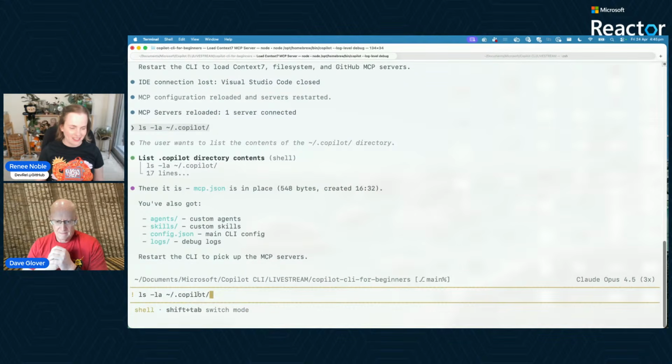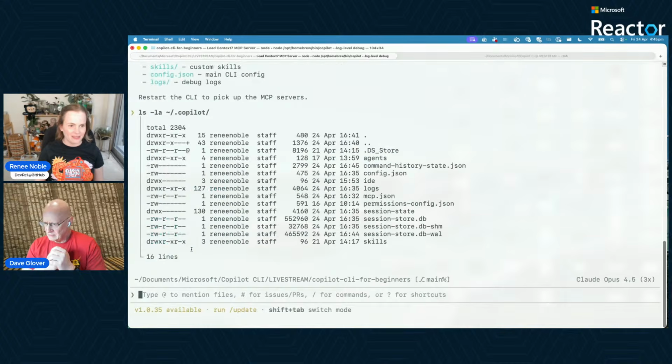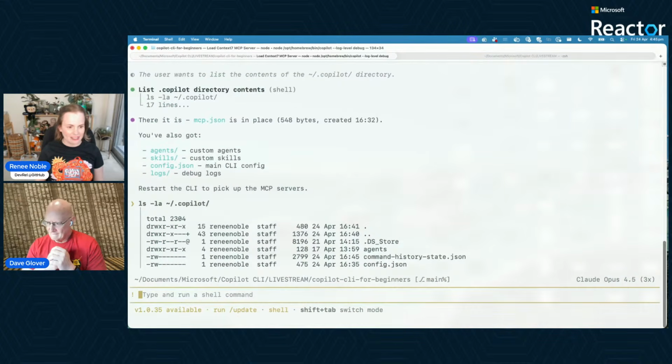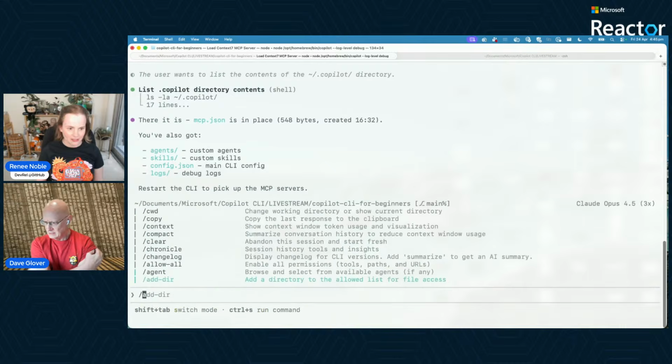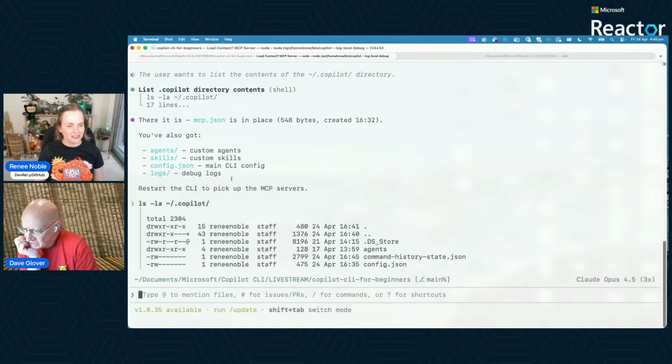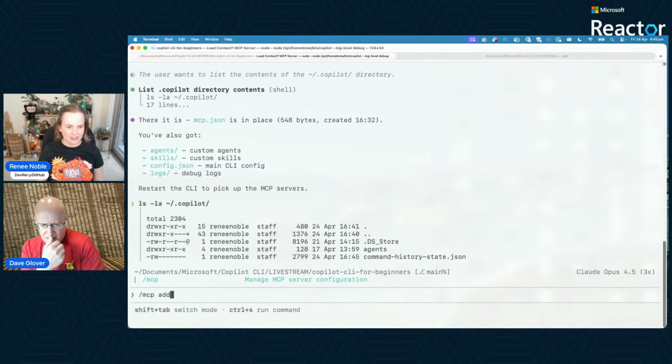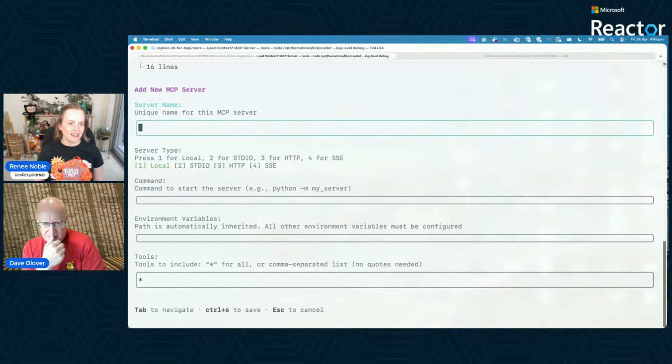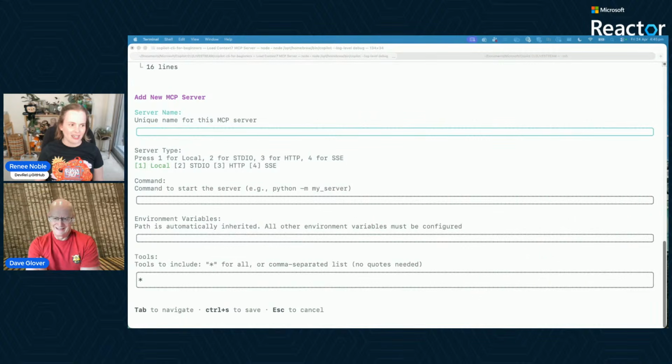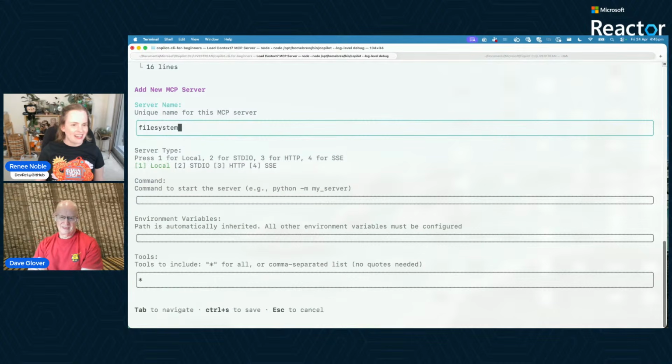As we learned in episode 1, Aaron showed me how you can do just a regular command with an exclamation mark in there, or you can use a slash command as well if you want to do something like ls. Someone just said you can do /mcp add and fill out the Q&A form. Well, let's do that, because this obviously is not loving me today. Look at that, it's beautiful. Excellent tip, thank you for the help in the comments, because I'm on Struggle Street here while we're live on air, which is fun as always. But let's get on with it.